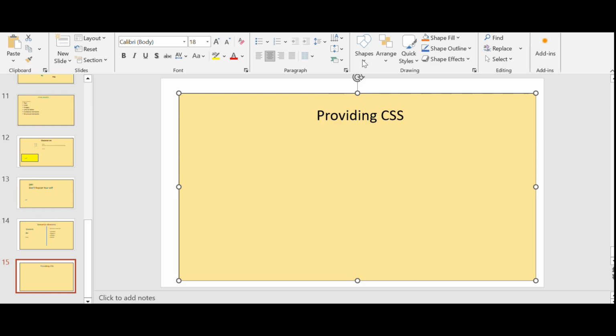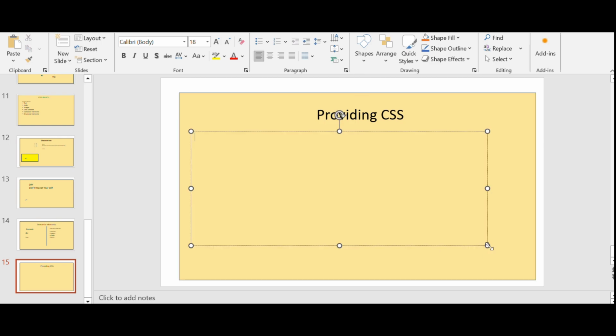So let us write them one by one, then let us see the examples. Different ways of providing CSS we have: inline we have, and external we have.